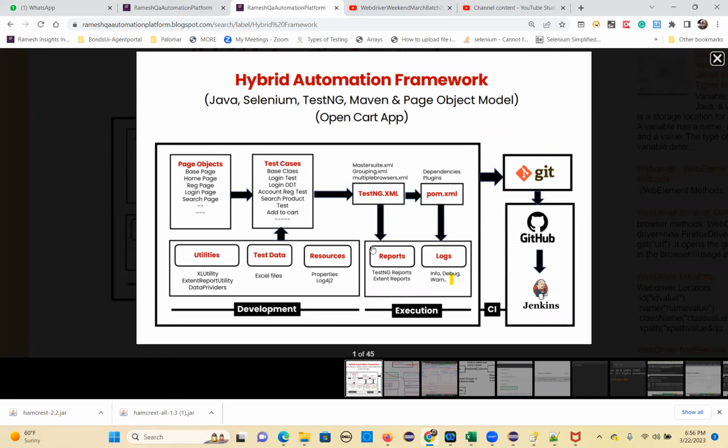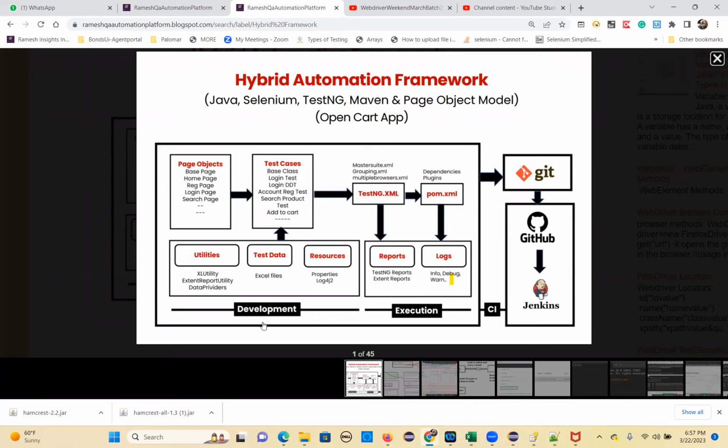So once the development is done, you will put all these classes in the testng.xml. And once you run it as testng.xml, you can even mention it in the pom.xml also. Then it will generate the reports and logs. The logs can be info, debug or warning. The reports are TestNG reports or Extent reports, all different reports.